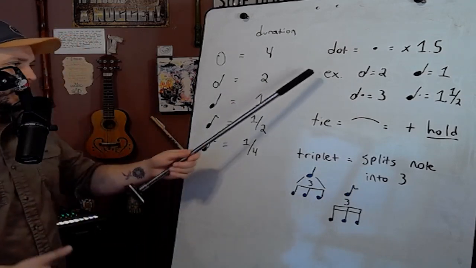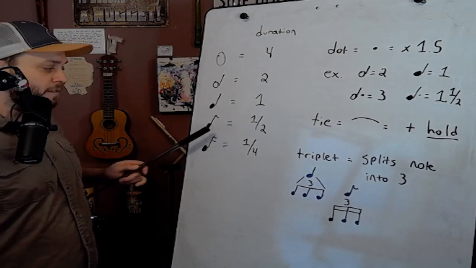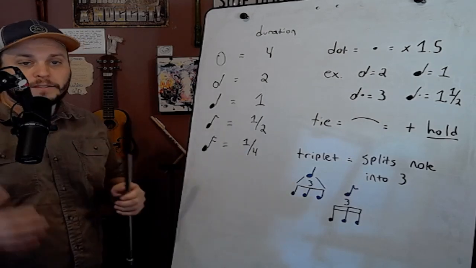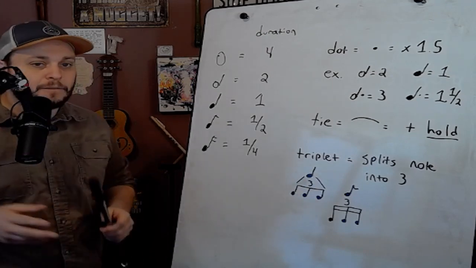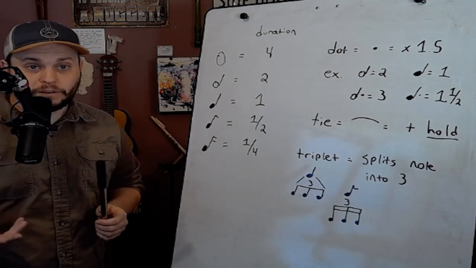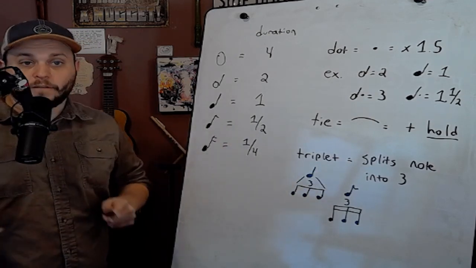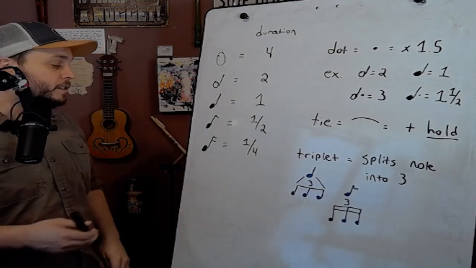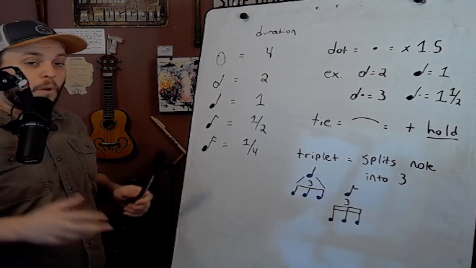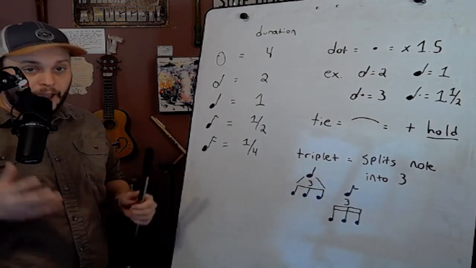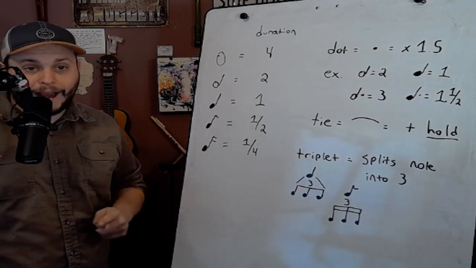Now, I don't have these examples listed, but you could do the same thing over here. If you were saying like an eighth note, it's worth half a beat. What's half of half a beat? Okay, it's a quarter of a beat. What's 1/2 plus 1/4? It's 3/4. Okay, so a dotted eighth note is worth 3/4 of a beat. Same thing over here. What is a 16th note worth? 16th note is worth 1/4. What is half of a quarter? It's 1/8. What is a dotted 16th note worth? It's worth 3/8 of a beat.